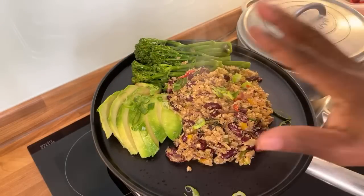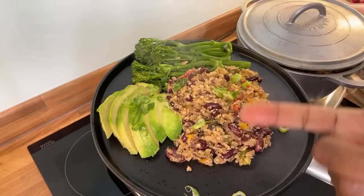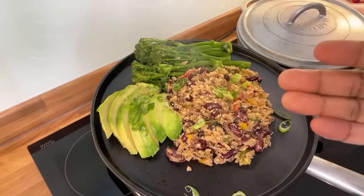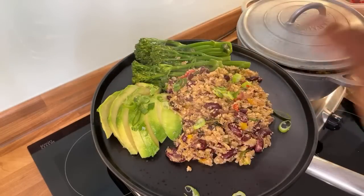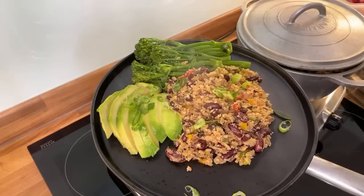All right, that's it. Right there. That's all I'm gonna eat today. If you wanna have chicken, beef, lamb, pork, whatever you wanna have with it, you can have it with it. But me, I'm just gonna have it just like this. I don't want a sauce, no gravy, because this alone right here is really good.